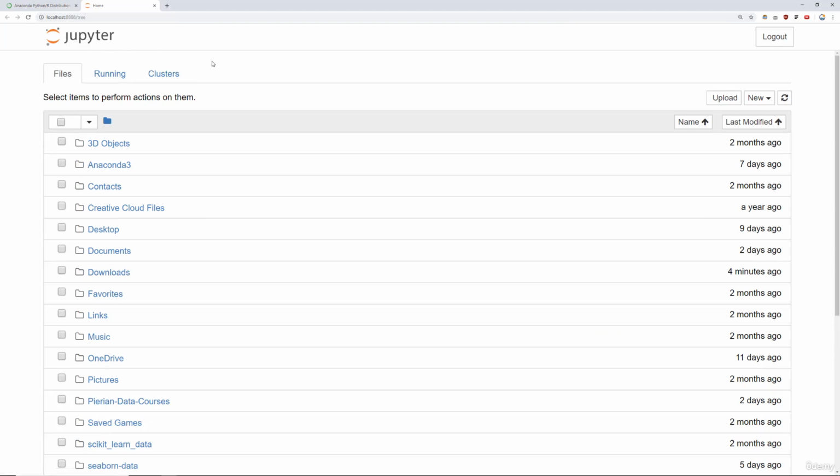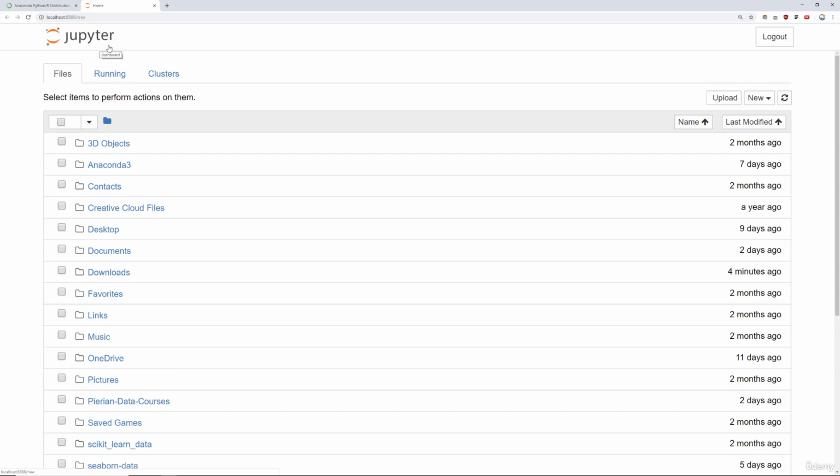Now, if you don't have Google Chrome as your default browser, I would highly recommend you do use it because that is usually what works best with Jupyter. Don't use an older browser like Internet Explorer. Microsoft Edge should be fine, but Internet Explorer, that's actually not even supported by Microsoft anymore. So I would highly recommend using Google Chrome for Jupyter. You can also use things like Firefox and Mozilla. Those should technically all work fine as well.